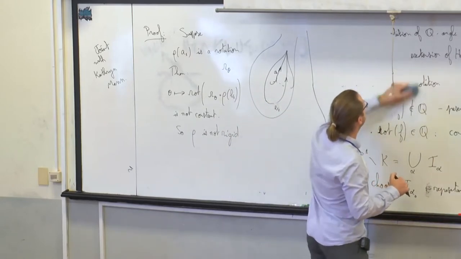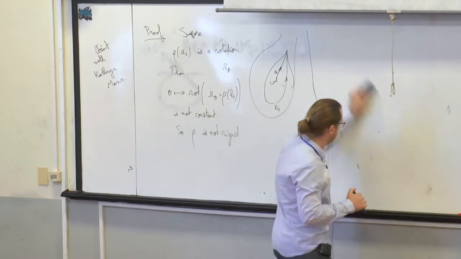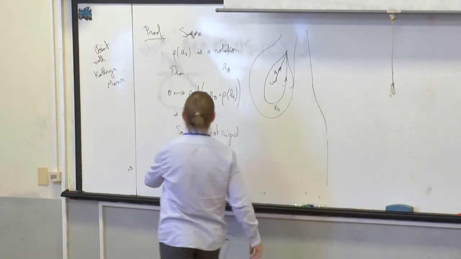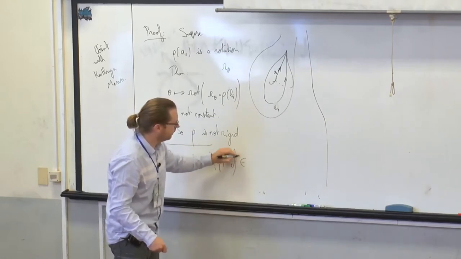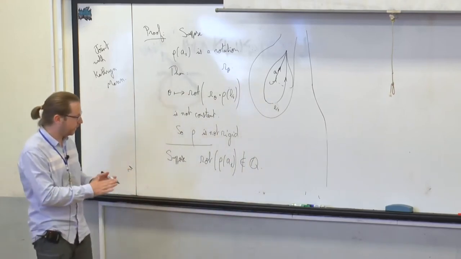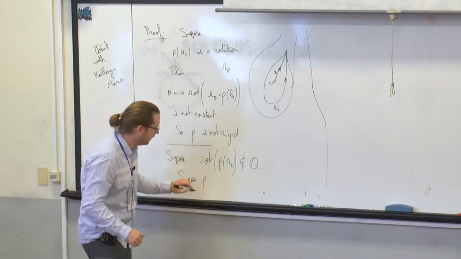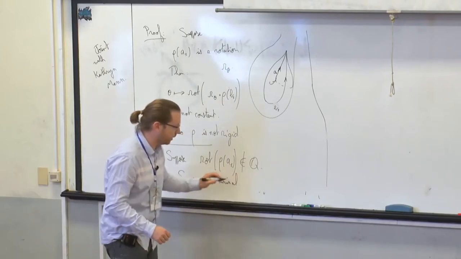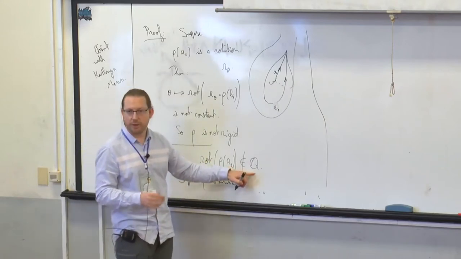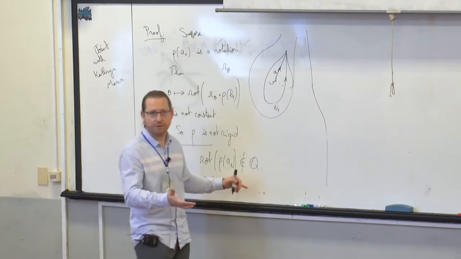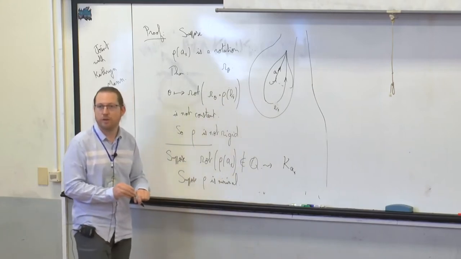So now let's assume for contradiction that I have a curve mapped to an element with irrational rotation number. Suppose that the rotation number of rho of A1 is not rational. Here I'm going to use a minimal representative of rho, so suppose rho is minimal, which I can do. So if rho of A1 has an irrational rotation number but is not a rotation, then it fixes some minimal Cantor set. Let's call it K_A1.